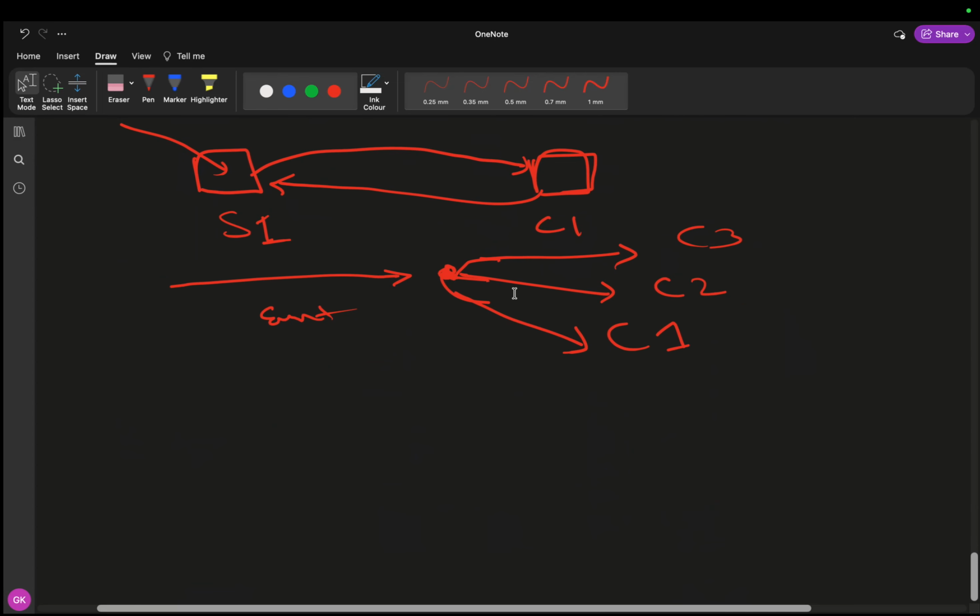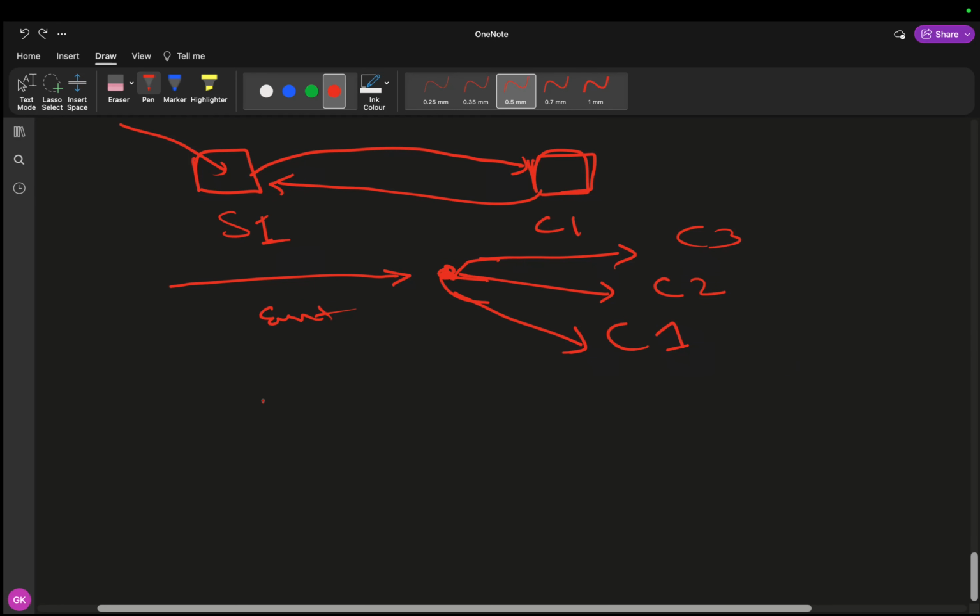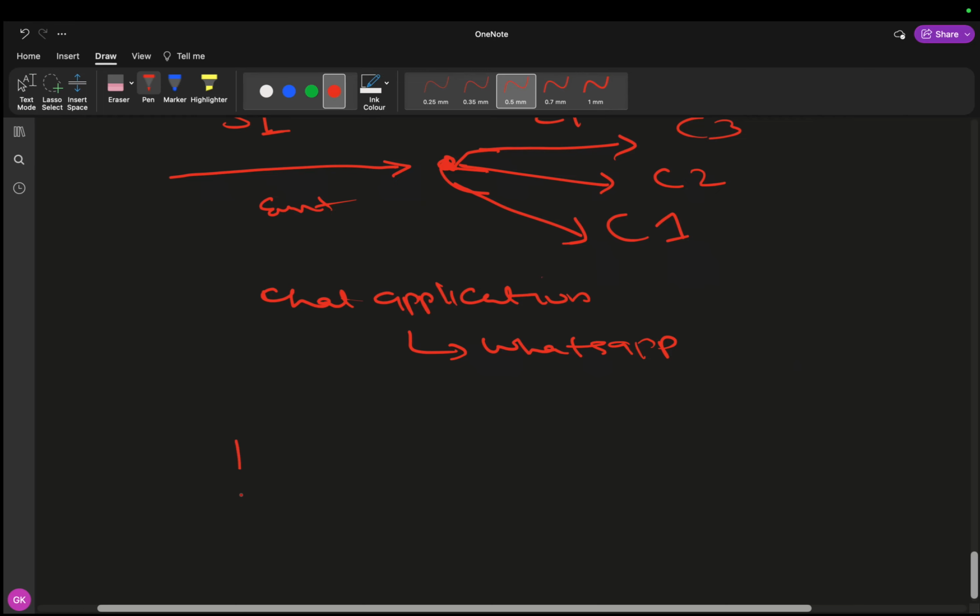Now the best example of this is WhatsApp Web, or any chat application. WhatsApp is one example. So how does it happen in WhatsApp? If this is my phone and this is your phone, and you send me some message, the message will go to the server.